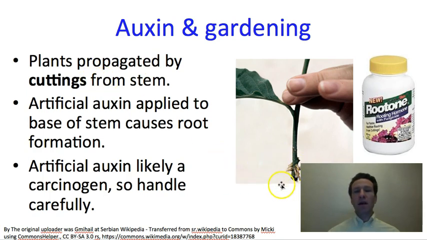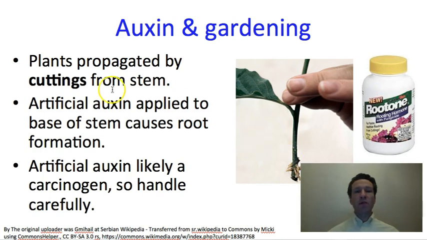The problem is that if we cut a stem, some plants will make roots easily at the end of the stem, but most plants will not. Instead, we need to give them some signal that says, we want you to make roots down here. Well, remember these roots that are getting formed, these are adventitious roots, because they are roots that are coming off of a place not typically associated with roots. And we know that auxin encourages the growth of adventitious roots.